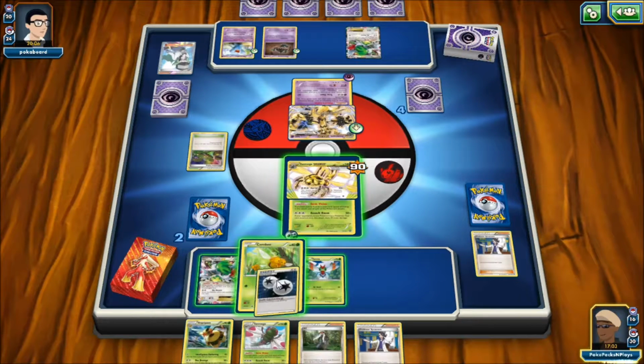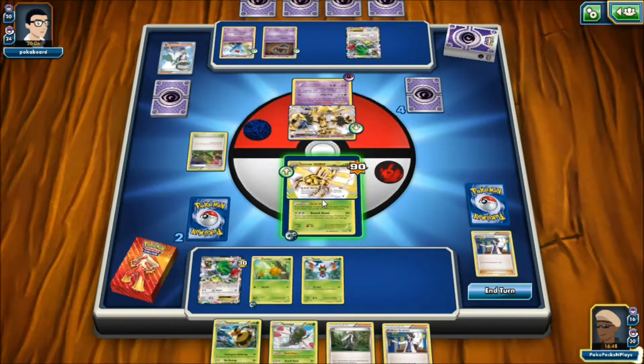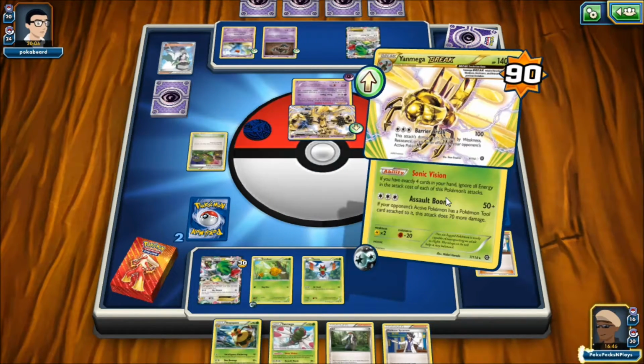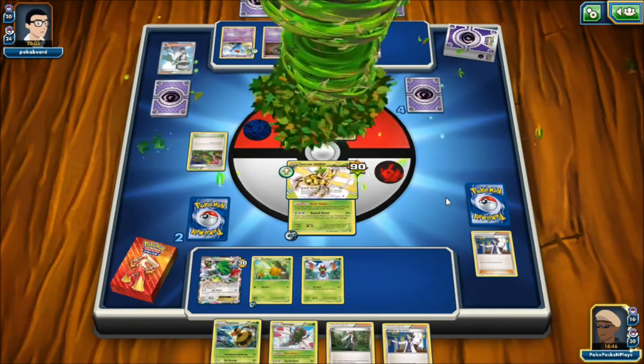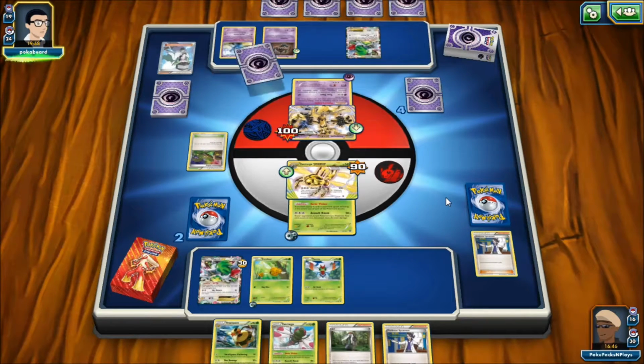I could do this and then just barrier break. Yeah, I mean, I can do that. That's fine. Yeah, I'll just barrier break for 100. Not ideal, but I mean, what can you do? Maybe I shouldn't have attached that to the Yanmega, but I don't know. If he's Silent Fear here, that's not very good for him.